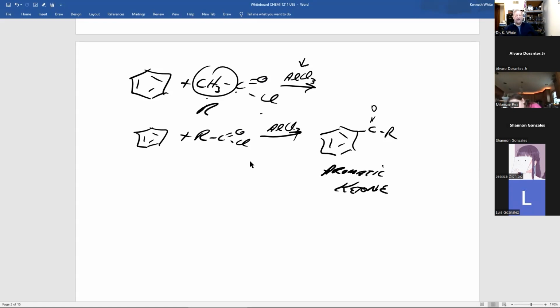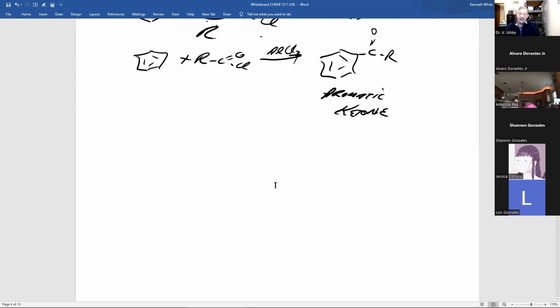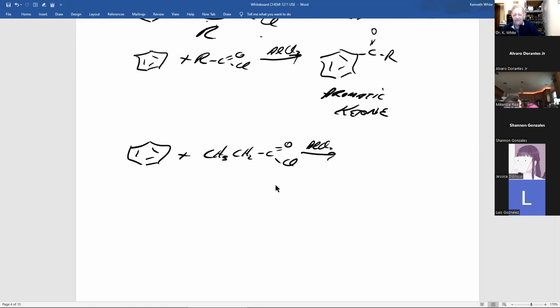And what's our methyl? So I'm going to have my benzene ring, carbonyl, carbon, double bond, oxygen. What's my R group? Methyl. And I've now made that compound. It's got a common name called acetophenone, which I'll never ask on a test. And that's Friedel Crafts acylation. It allows you to make what we call aromatic ketones. In a little while, I'll say, why is that important? Your turn. Give the organic product or products to the following.